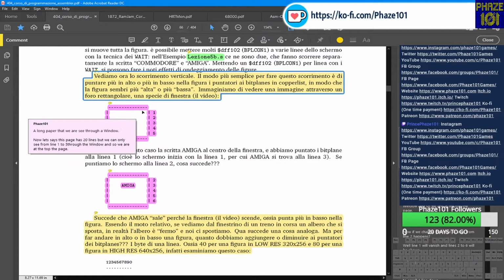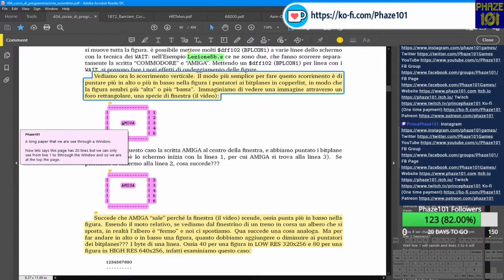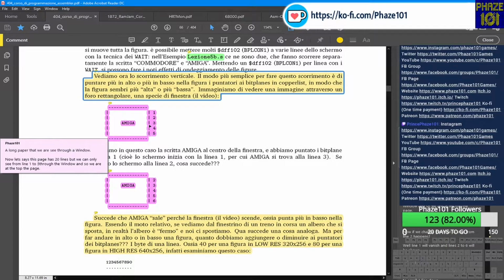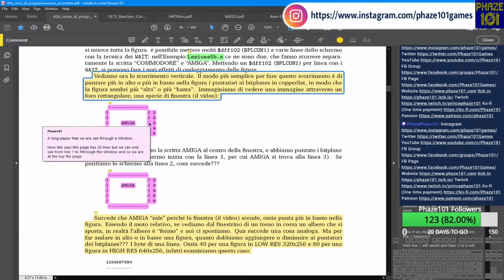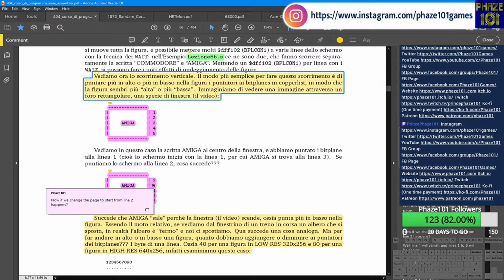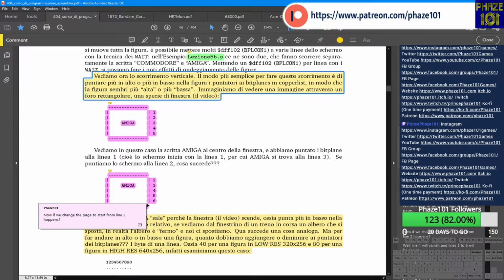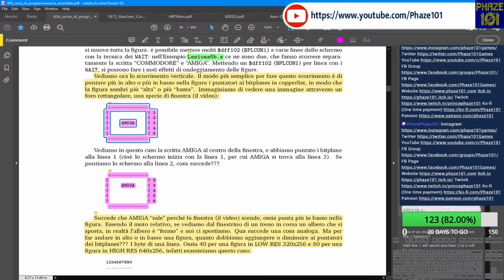As you can see here, let's say we have this piece of paper, and this is our window, and the piece of paper has got these lines 1 to 5. If we move it down, what happens? Number 1 vanishes and number 6 comes in. So that's all there is in terms of how it works. It's just that the method is different than maybe what you are used to in the Commodore 64.